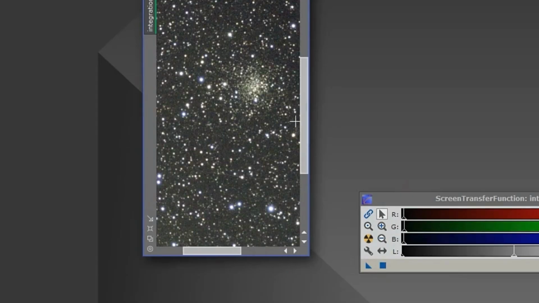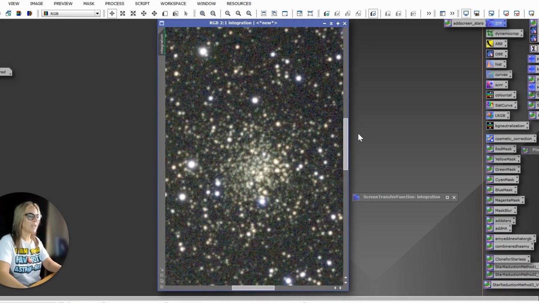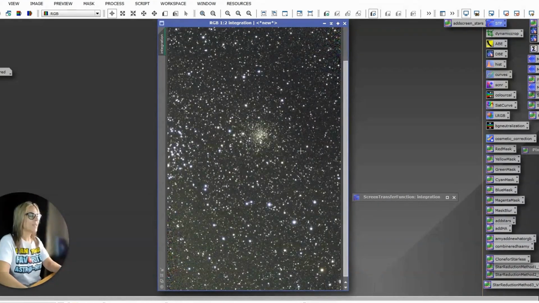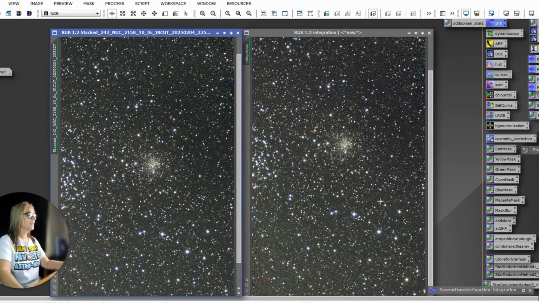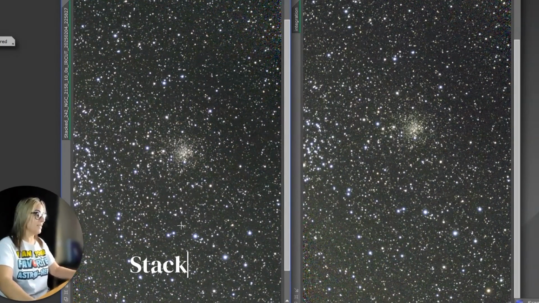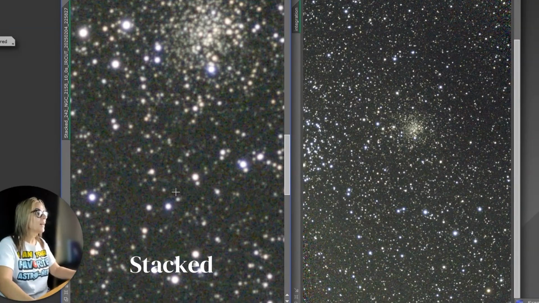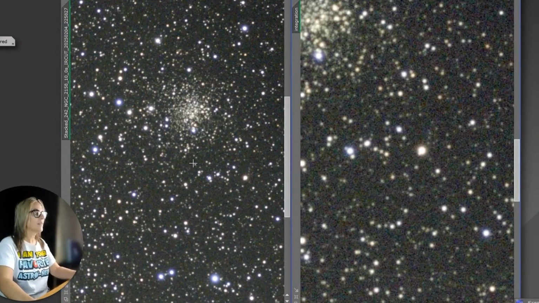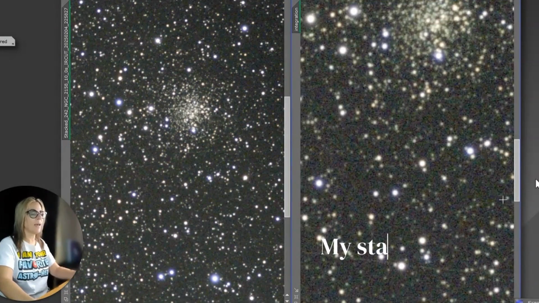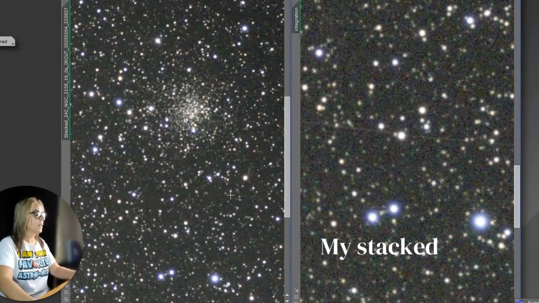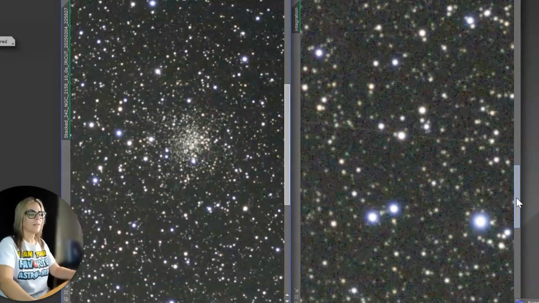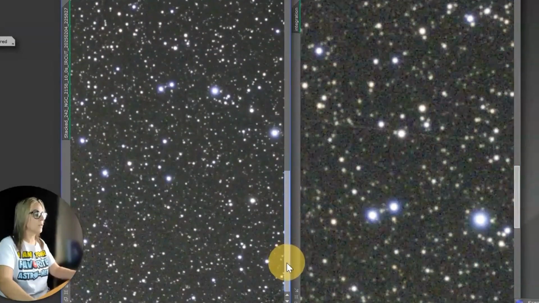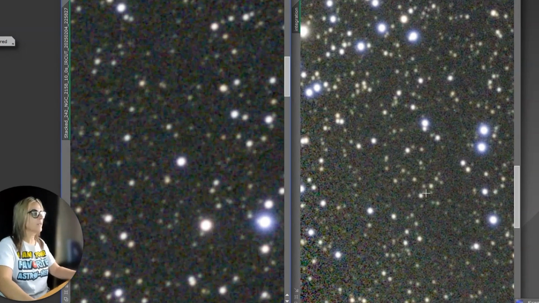And here it is. Okay, we're going to work on this. Let me just go ahead and bring it here. Okay, so there you go. Wow, the stacked image looks really good too. On the FITS format, it's a little better because I am sure that it has some AI enhancement. Let's take a look at the stars so we can compare. Okay, I think they're very similar, the stars.